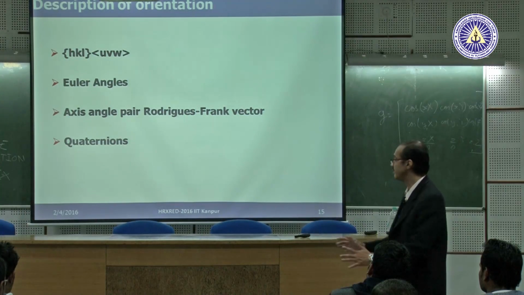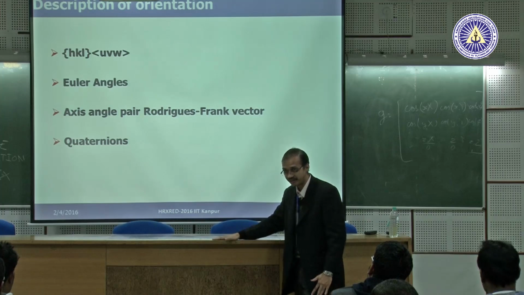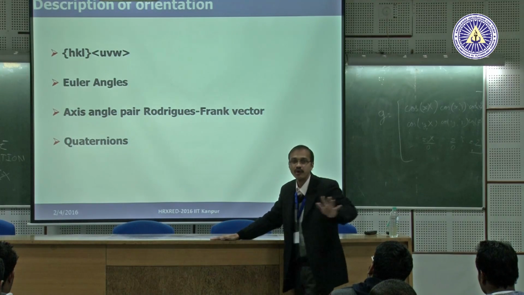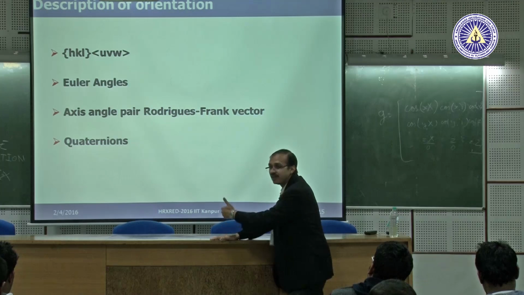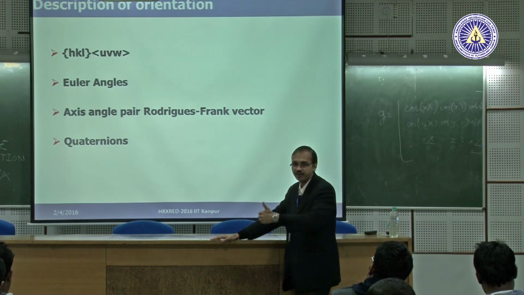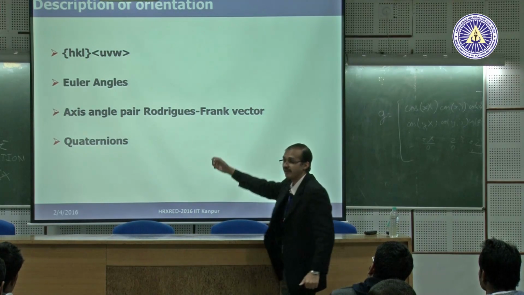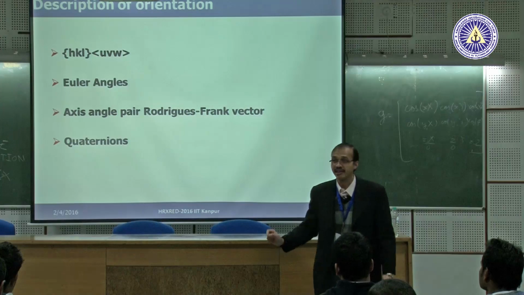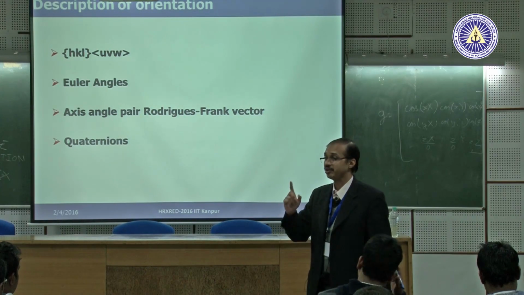Simple question. That essentially means tell me which plane this is crystallographically. If I go into a grain, which is a single crystalline region, tell me which plane coincides with the ND plane. When I say ND plane, and if I am talking about cubic materials, you know that the normal to the plane is the normal direction HKL, what I told you. So I can write that HKL plane, and that will tell me which is my plane. And UVW is the direction which matches the rolling direction.